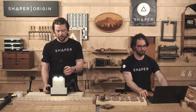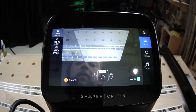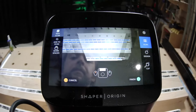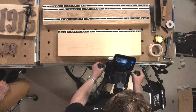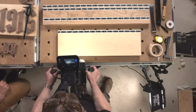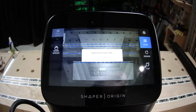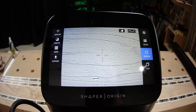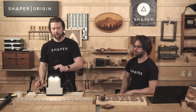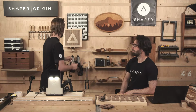Start off with a fresh scan. While that's piecing those together, I'm going to swap back to my 1/4 inch bit. And I think because we have so many holes, I'm going to go even faster than 20 inches per minute. Nice.